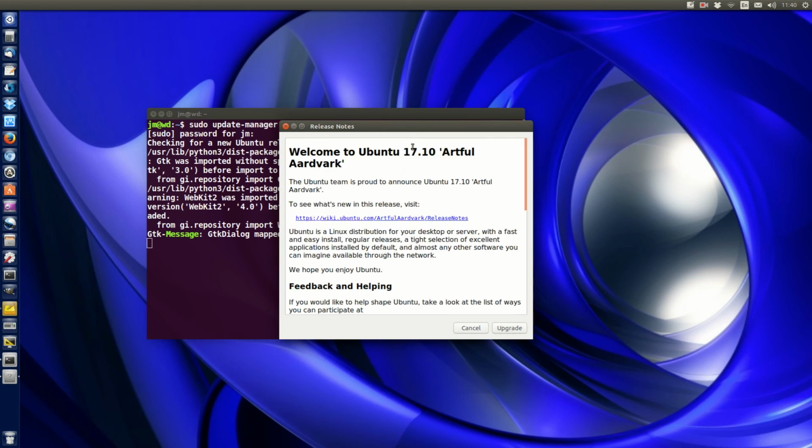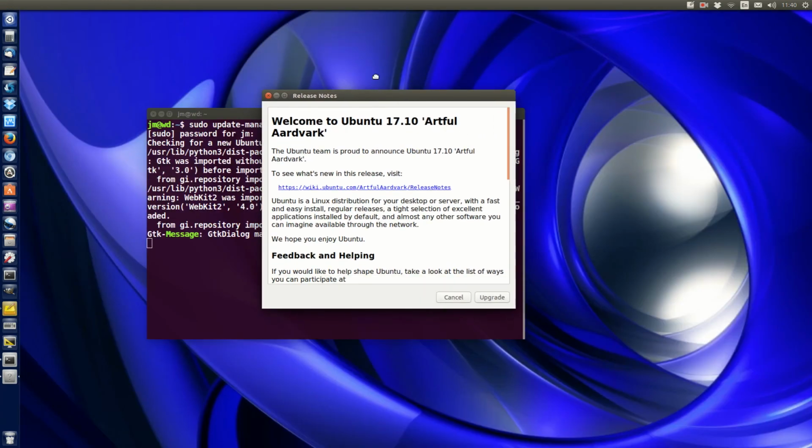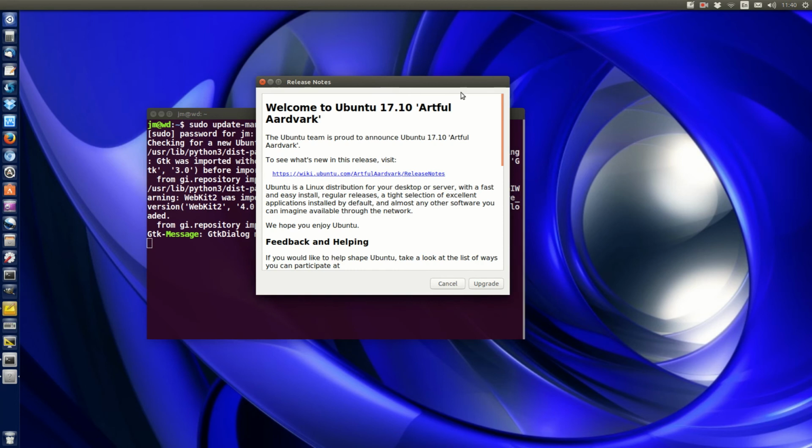Now, full disclaimer, this does take potentially several hours depending on your connection and the speed of your computer. Definitely at least a minimum of 1 hour, even if you've got the fastest of either. But as always these days, I say back up your stuff before you do any sort of upgrade like this, because things can go wrong just in general, and I want to make sure that subscribers and watchers are aware of that.